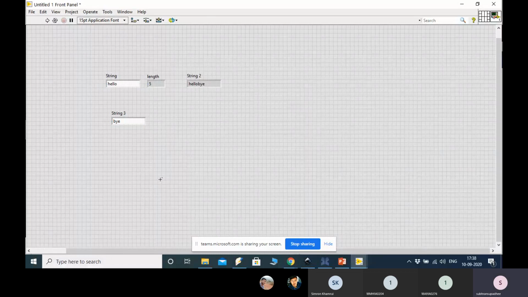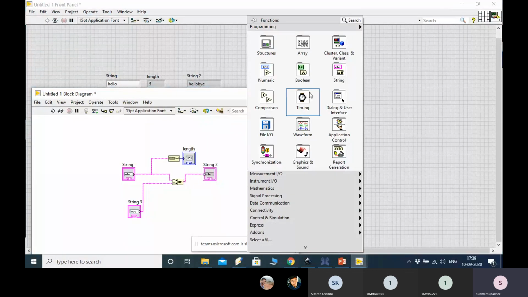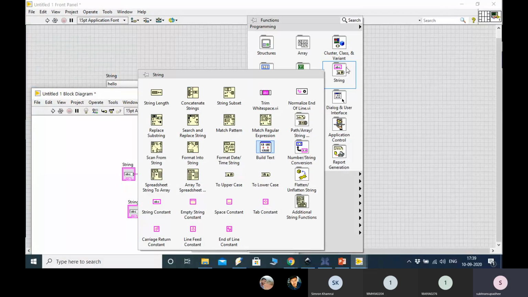And what are the functions of the string? That is shown over here. A lot of functions are there. You have to check one by one. If anyone is interested in LabVIEW, they can go through all these functions and do all the systems so that they can always understand what is going on.